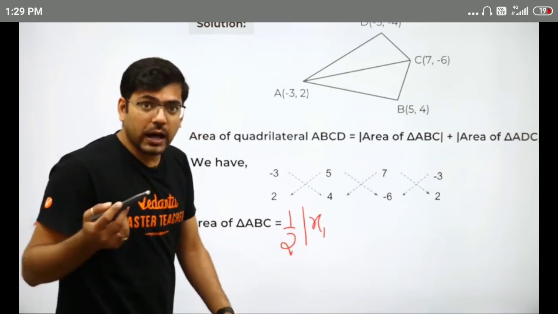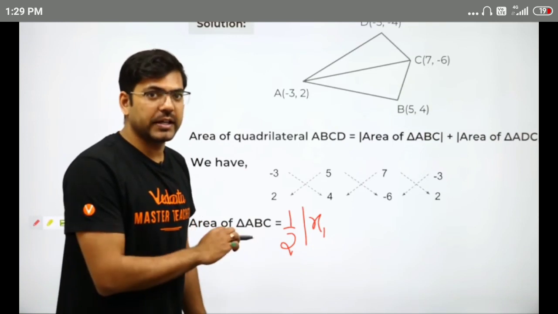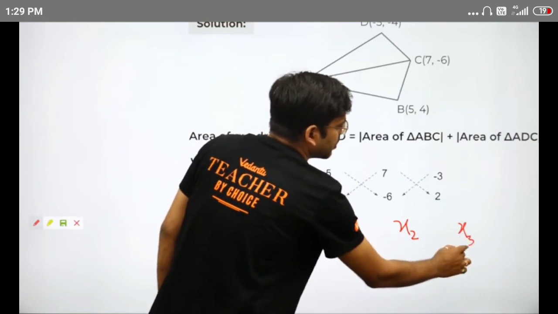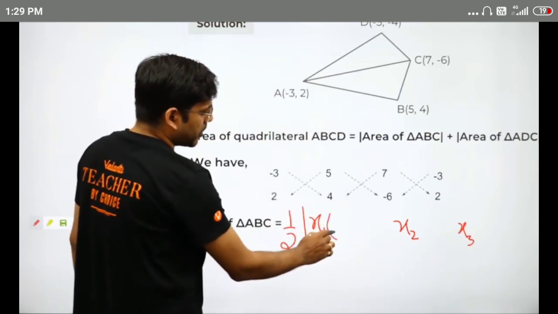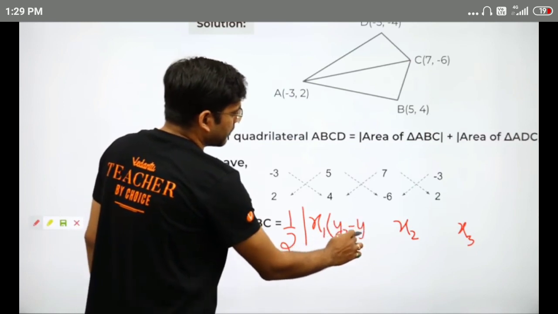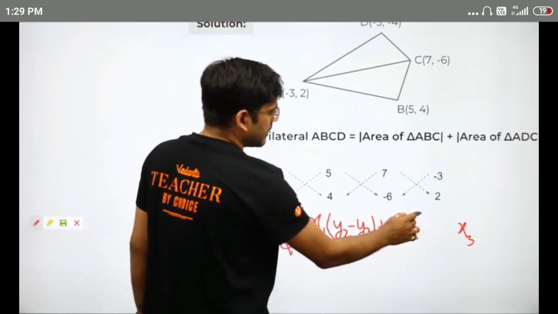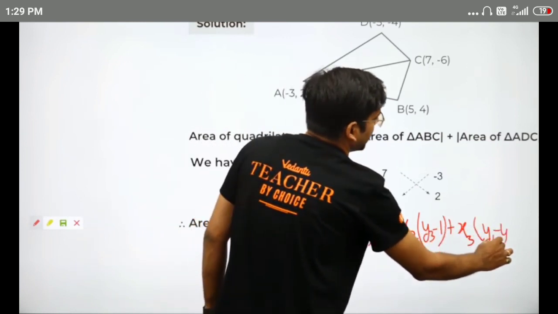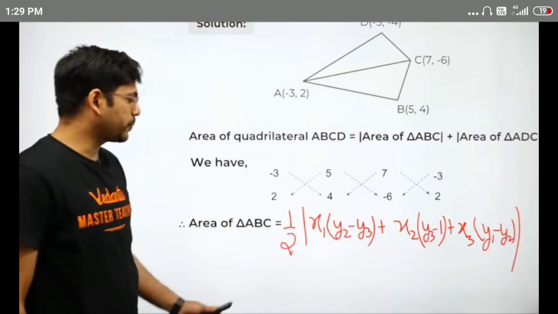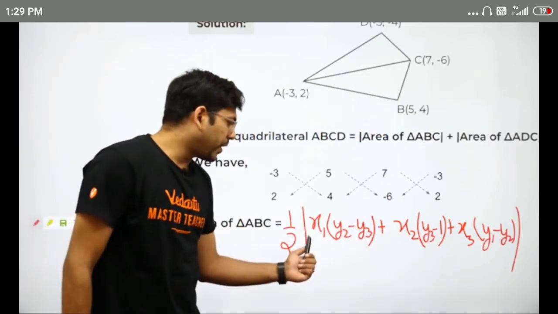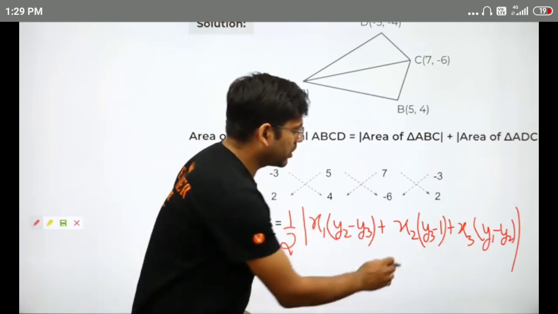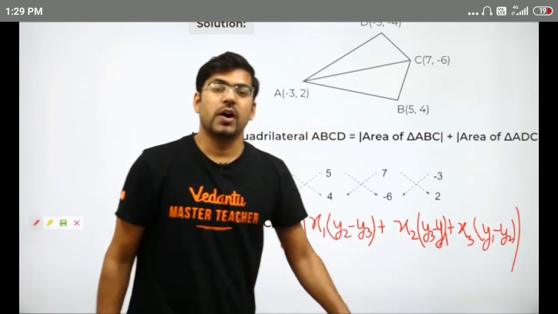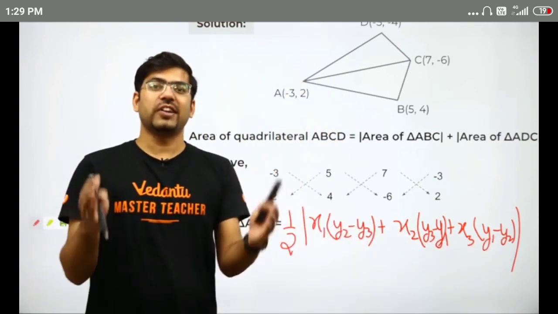Write down, if you are not able to remember this formula, then also I'm telling you a method. Write down x1, x2 and then x3. Now once you have written x1, put here bracket y2 minus y3, then plus y3 minus y1, then plus y1 minus y2. Now, how have I got this? I'll tell you. 1, 2, 3, 2, 3, 1, and 3, 1, 2.